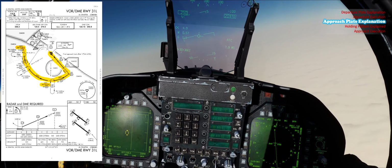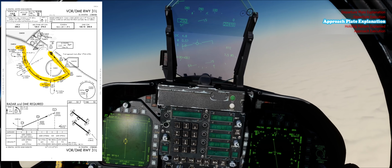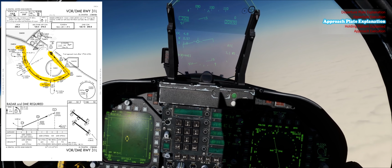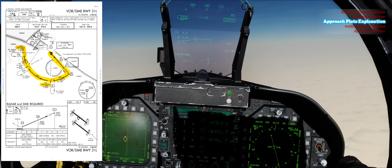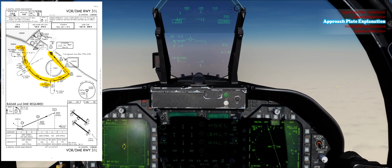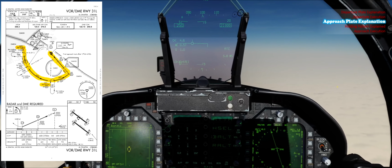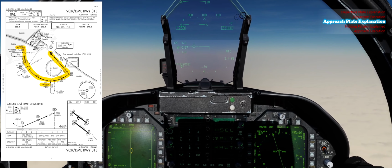The VOR DME for runway 31 left has three entry points. These points are labeled with the acronym IAF, Initial Approach Fix. We have fix north, fix west, and fix south. If there was a fix east, it would probably interfere with Abu Dhabi International traffic to the northeast of Odafra. So all east traffic of Odafra will have to transition to fix north or fix south.